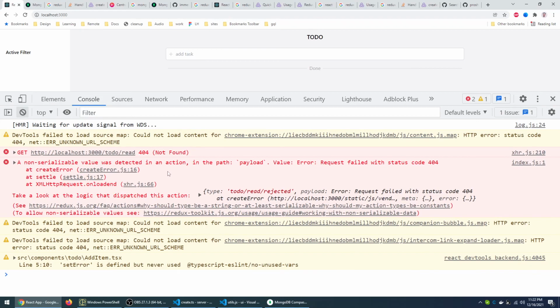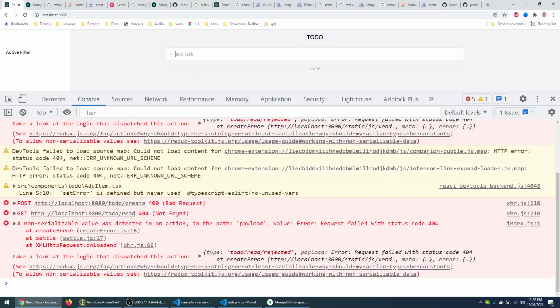Okay, so what do we see? A different error. Set error is defined but never used. A non-zero value was detected in action. The path payload value request failed with the status.